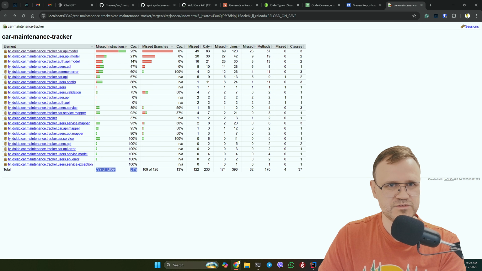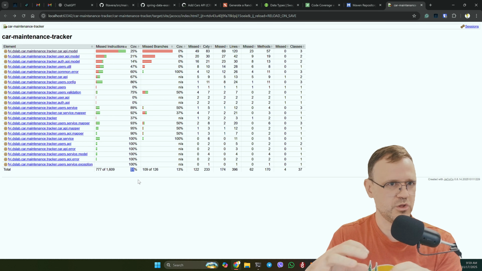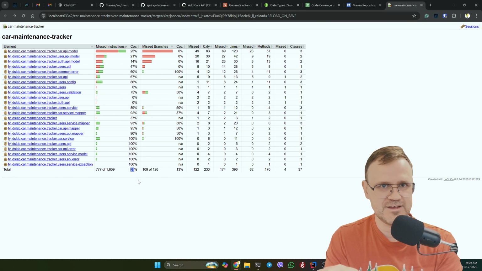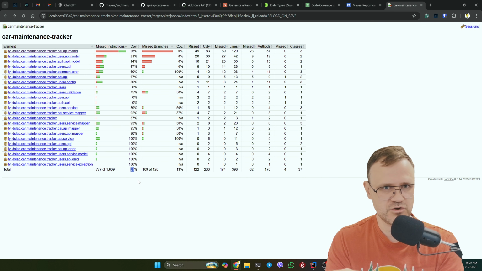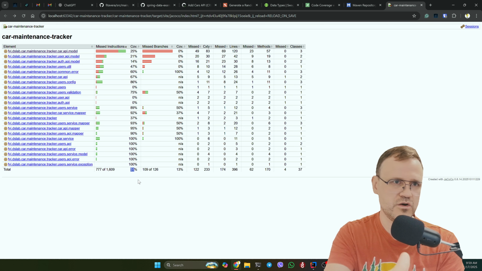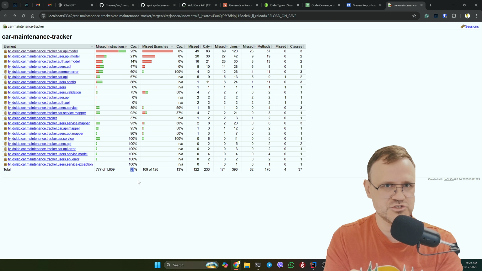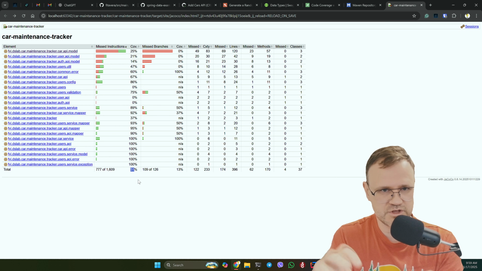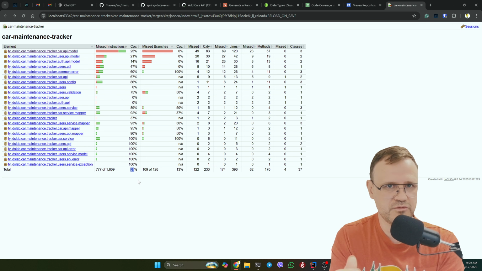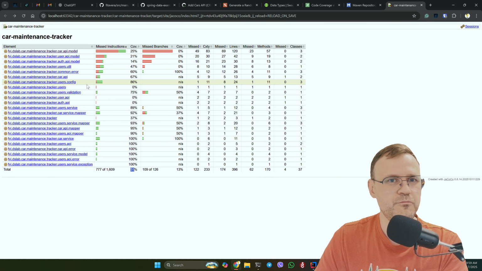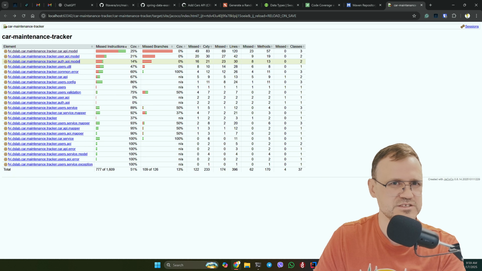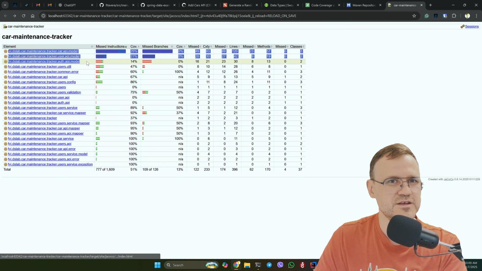This is 51% of total coverage, and I want to control the coverage. The coverage of our code base should be increasing in the future. It should not fail. So you should not push any code to the main branch without the tests. Everything should be covered.